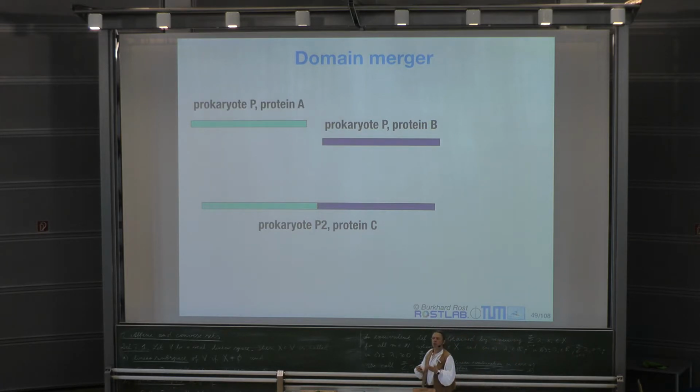What I simply mean is the protein adopts a unique 3-dimensional structure and has a particular function. This one, A, has that in that organism, and the same is true for the purple one here. That is the way we imagine these substructures, these domains. They are units that, if I took them out and put them into solvent, in principle would adopt a unique 3-dimensional structure. And if they do, then typically I assume that in evolution we will see this again and again in different organisms, and maybe we see proteins built up in different ways of these things. I'm going to show you some examples of that.